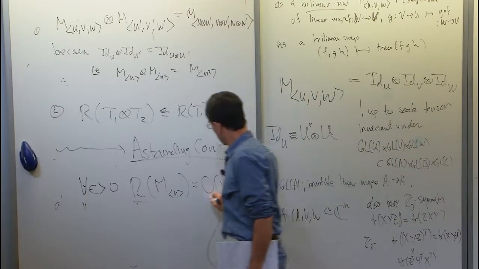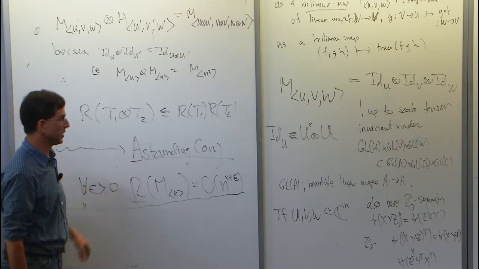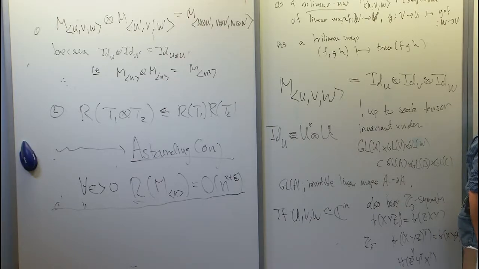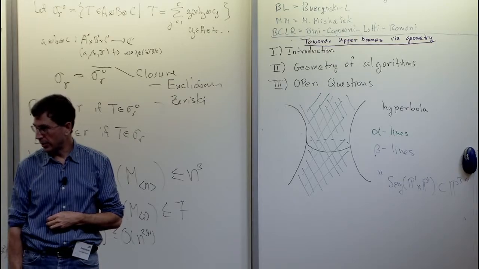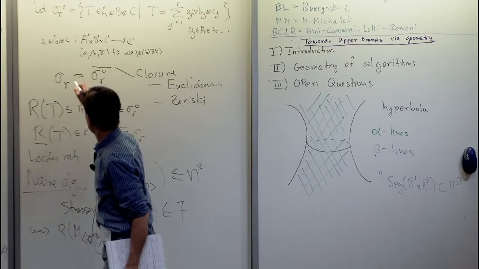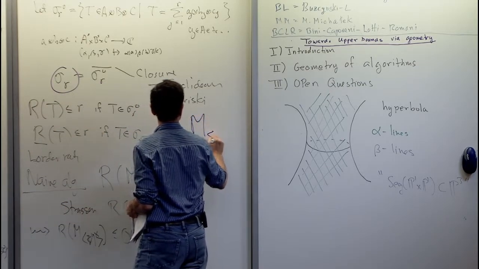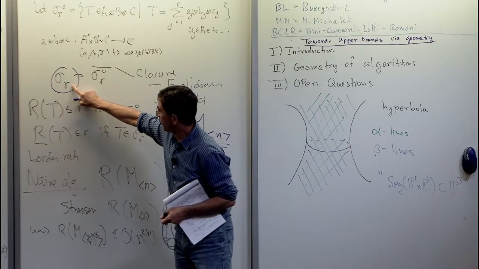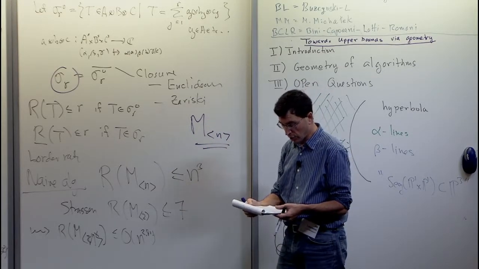Right, so algebraic geometry has a clear role to play in trying to, say, disprove this conjecture. Namely, as I said, this closure under taking limits is also the closure under zeros of polynomials. And algebraic geometry is all about studying zero sets of polynomials. So if you want to prove a lower bound on the complexity of matrix multiplication, you should look for a polynomial that vanishes on this set that does not vanish at this point. So that's the role of algebraic geometry. You look for a polynomial vanishing on this variety, that does not vanish at that point. This point is not in that variety. You conclude the border rank of matrix multiplication is greater than r.